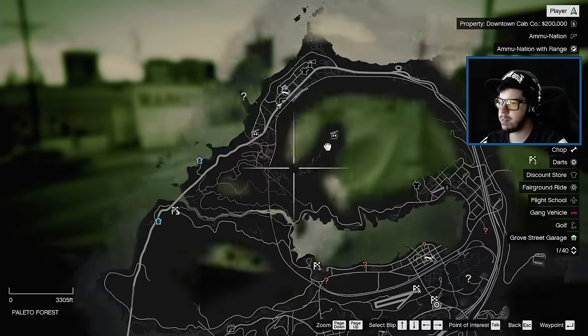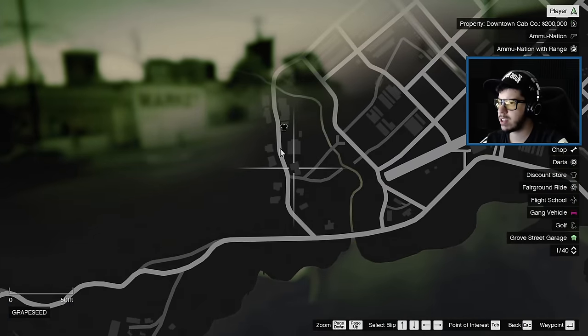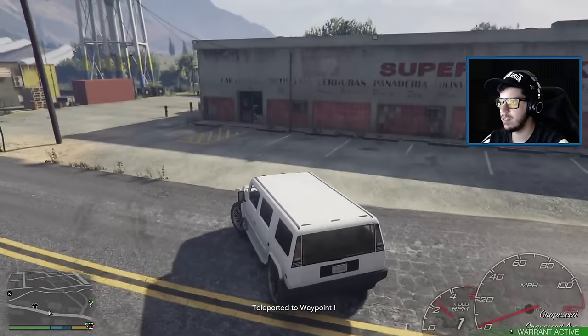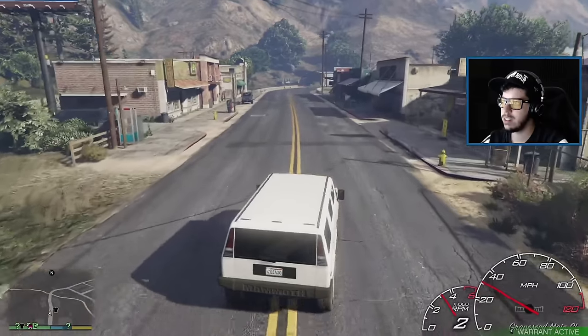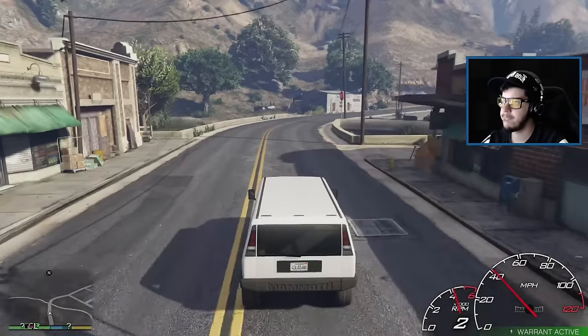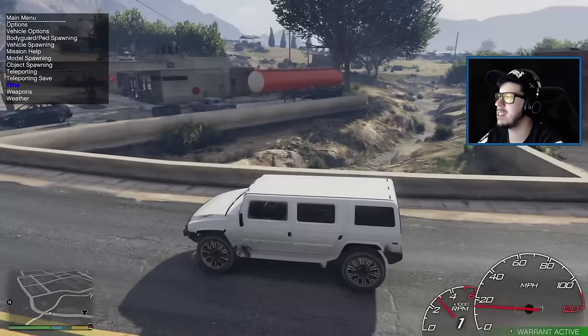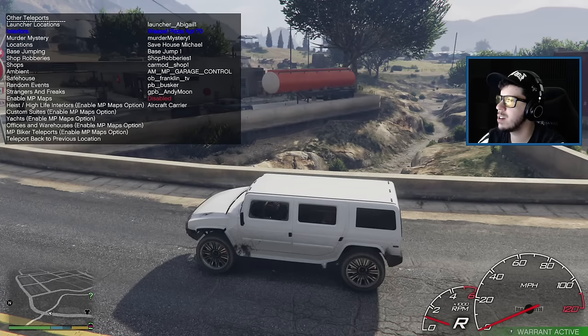Is there one in this town? Okay, we're just gonna scope it out. Actually, you know what the fastest way of doing it is? I don't think there is one here. Okay, this is the fastest way of doing it. Ready? We're gonna go other teleports, we're gonna go interiors, and it should say Fleeca Bank.